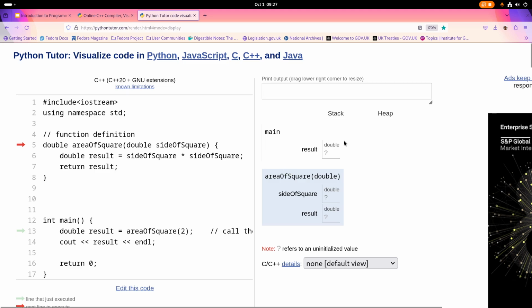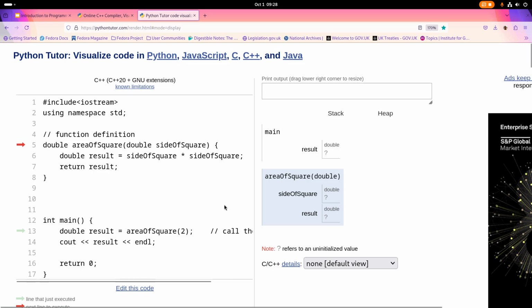And main is now in white, which simply means main is waiting for that answer. It's like when you send somebody out to the shop to buy something for you. Well, you have to wait. The person buys, and then they come back, and then they give you what they bought. So main is waiting, so it's in white. Area of square is in blue, so it's the one doing the work.